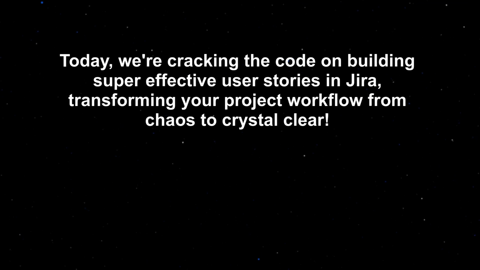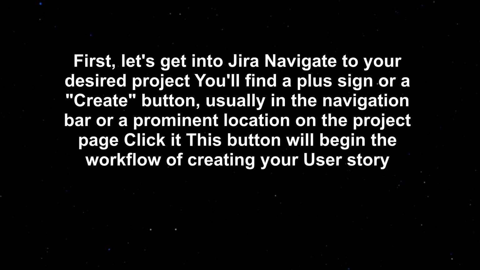Today, we're cracking the code on building super effective user stories in Jira, transforming your project workflow from chaos to crystal clear. First, let's get into Jira. Navigate to your desired project. You'll find a plus sign or a create button, usually in the navigation bar or a prominent location on the project page. Click it. This button will begin the workflow of creating your user story.